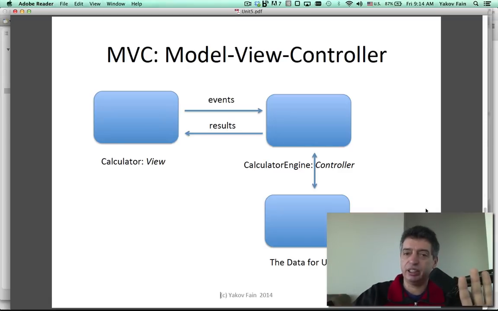One area deals with UI, another area deals with processing of the events that happen on the UI, and another area maybe deals with data. Maybe it reads the database, maybe it reads files, or maybe it saves in the database or files. So the idea was, let's create a pattern and call it MVC. So at least when programmers talk to each other, they can use these terms, and they will say, we will use the MVC pattern in this project.